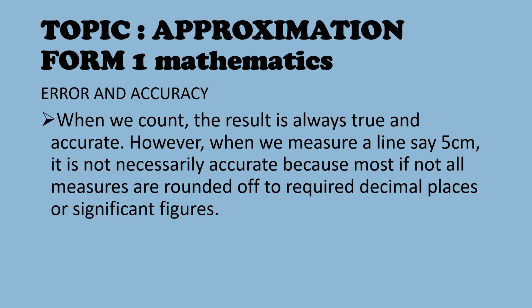However, this is not the case when you do a measurement. For example, people may be told to measure 5 centimeters. Different people are going to come up with different results. Some are going to measure 5.1, others 5.2, others 4.9, still others 4.99. Yet what we want is 5 centimeters.